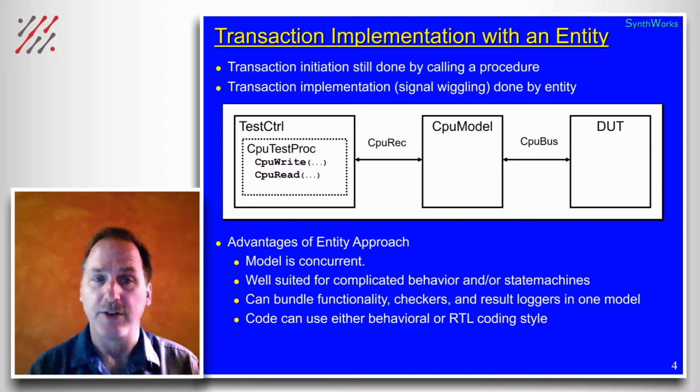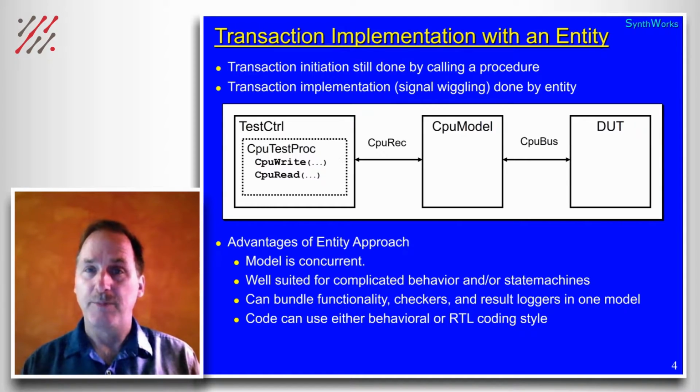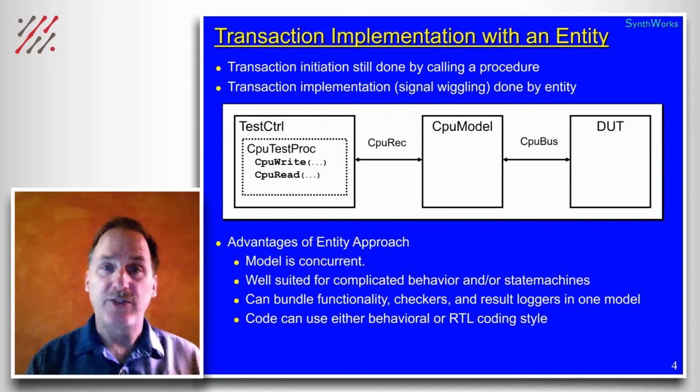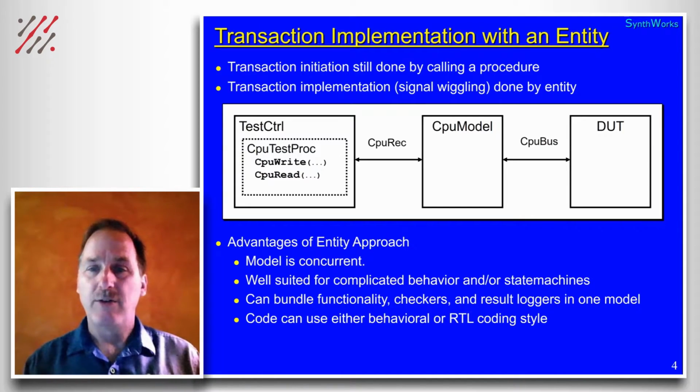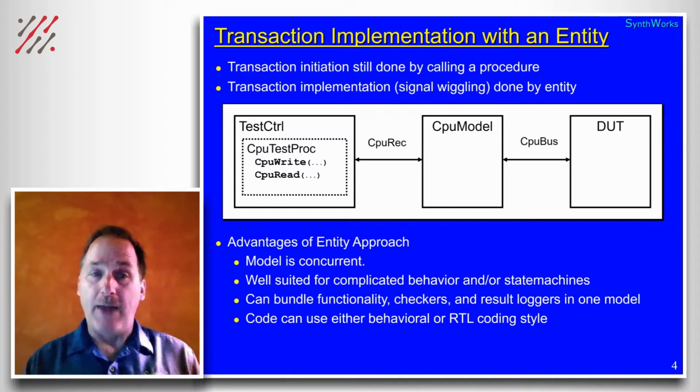First, the model is concurrent, which means we can contain multiple processes in it, multiple different threads, okay, as opposed to a subprogram approach where you have only one thread naturally. It's the subprogram. It can't fork out anything else because VHDL doesn't have any fork capability, okay? But this is really well suited towards hardware modeling, okay?